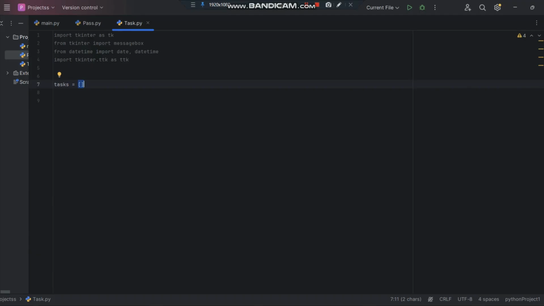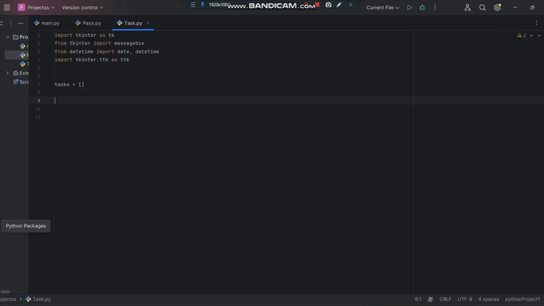Basically, this tasks list of tuples will be used so that we can add every task here. What we'll add here, in which pattern, is the task name and deadline date. In this format we'll store it here.